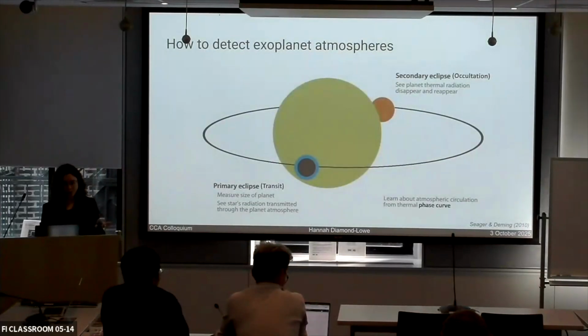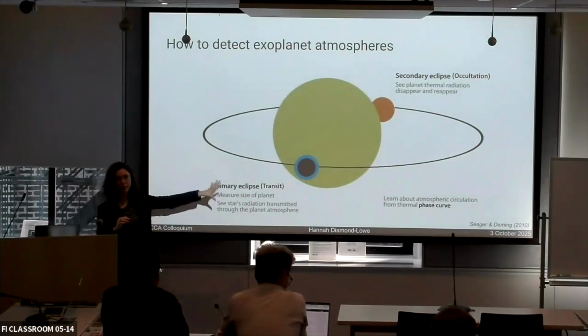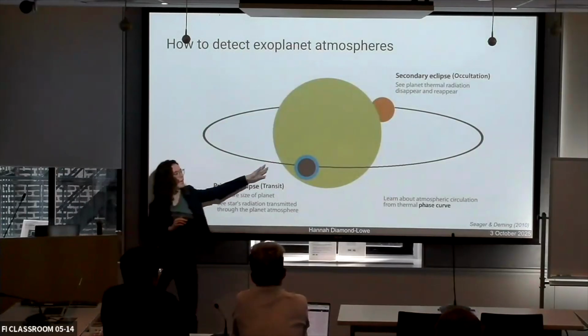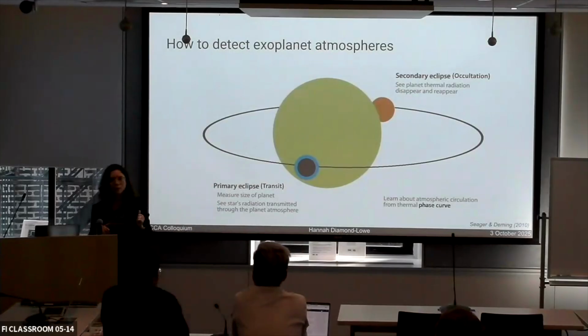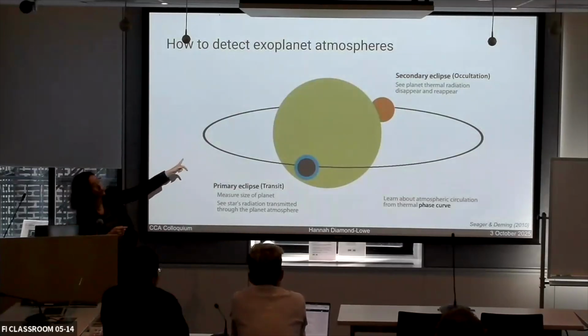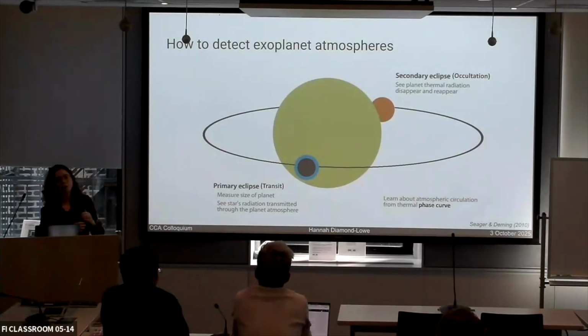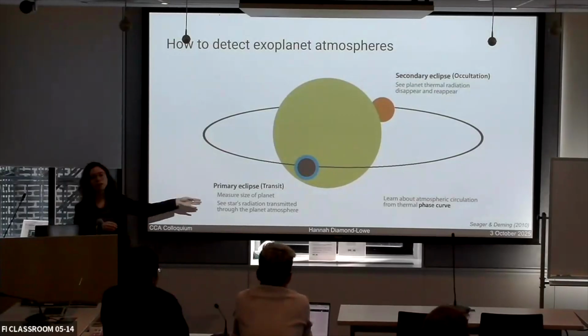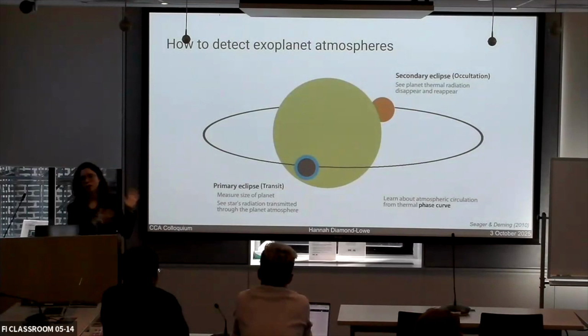Now we go atmosphere hunting. There's a couple ways we do this. You can look for a transit. When the planet passes in front of the star, light filters in through the planet's atmosphere. On the way to our telescopes, we get some imprinting of molecules that might be in that planet's atmosphere. You can watch when the planet goes behind the star and get some thermal measurement in the infrared. Thanks to James Webb, we can do this now. Or you can sit and wait for a full phase curve, and obviously that gives you the most information.